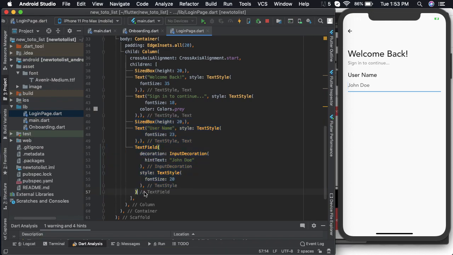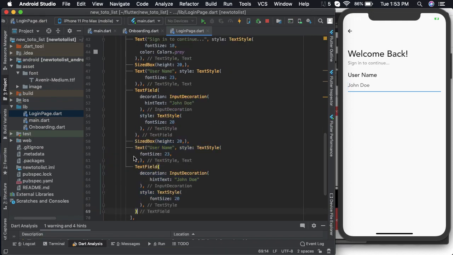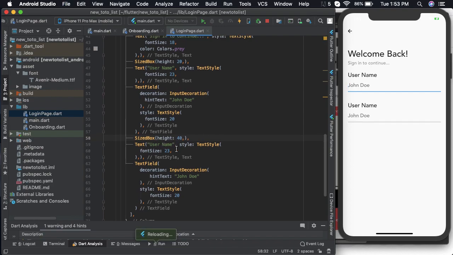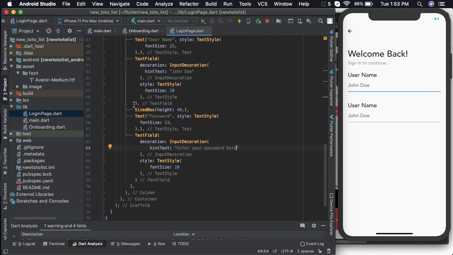I'll just copy this, and I want the sized box with a bigger space, and instead of username let us change it to password. Now let us add another sized box of height 10.